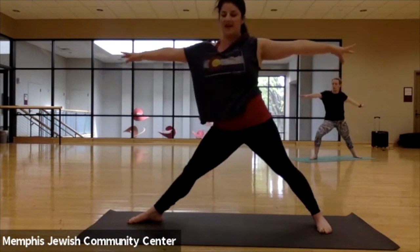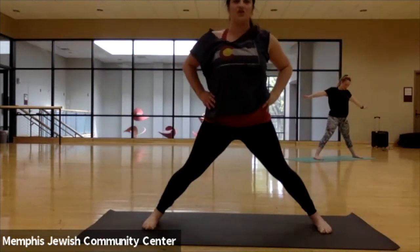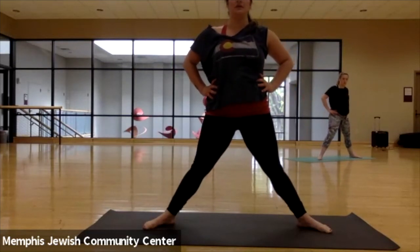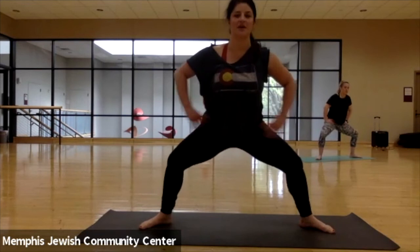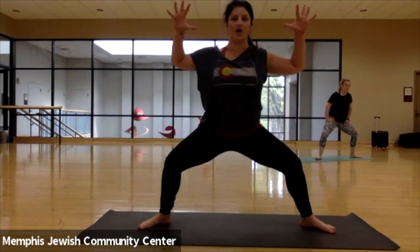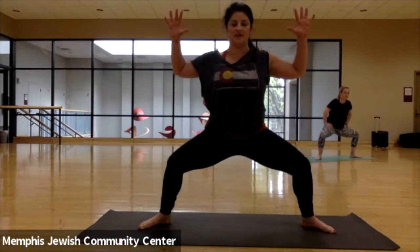Everybody back up to warrior two. Straighten your front knee. Point all of your toes forward. Now do hands to hips, heels in, toes out. Heels in, toes out, sit low. This is called horse stance. You can leave your hands to your hips, or you can bring your hands out like this to cactus arms with your palms open and sit low. Sit low.